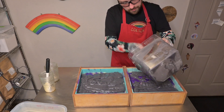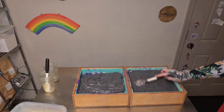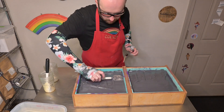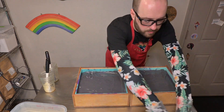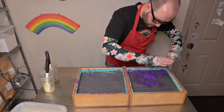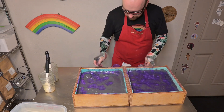If I made this soap again I would do white on the bottom layer instead of the black, just from a design perspective it would have been a little more pleasing to the eye — but that's such a minor thing. I love this fragrance and I really love how this design turned out. I was genuinely surprised when I cut into it, in a good way. We smooth out that dark gray blackish layer — it doesn't have to be perfectly smooth because of the design I have in mind — and the next step is to add another purple mica line onto that dark gray layer.